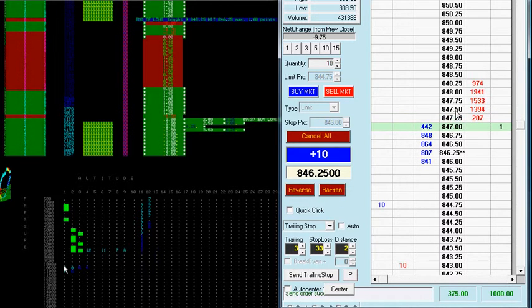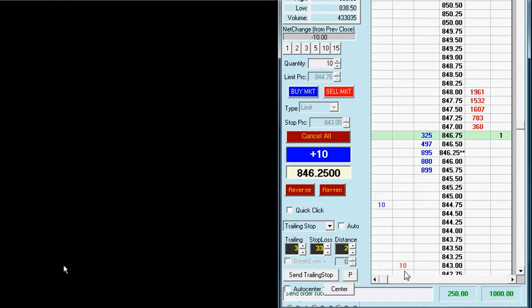So for the last 10 minutes, we've been trying to break this level here at 847.50, 847.75. We've been unsuccessful to break through, but on the same token, my position has not averaged down yet. So we haven't even gone, what is this, a point and a half away from my entry price, even though my entry price was a bit above where Excalibvr had delivered the order. So I'm looking to trail this position with my closed position order if possible. Also, I would not mind being averaged down.